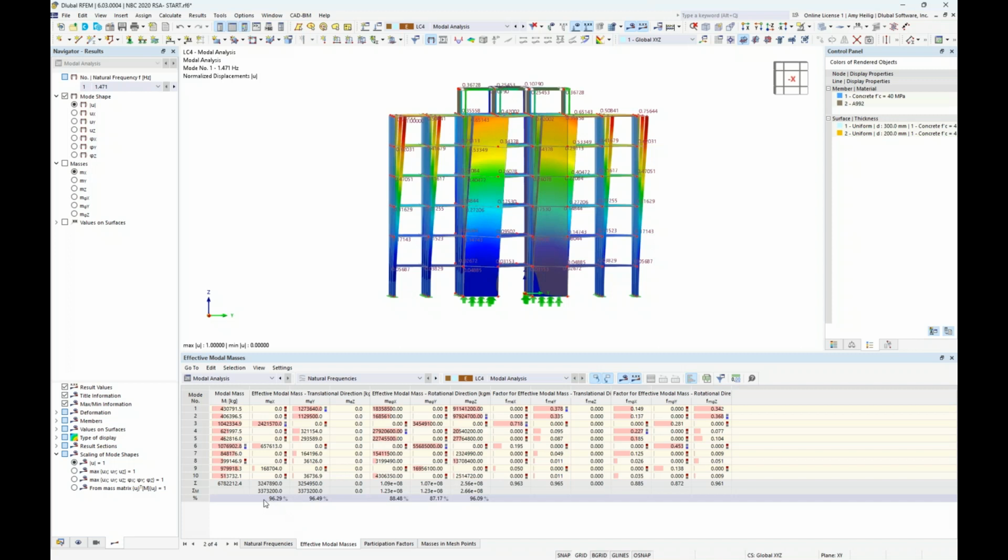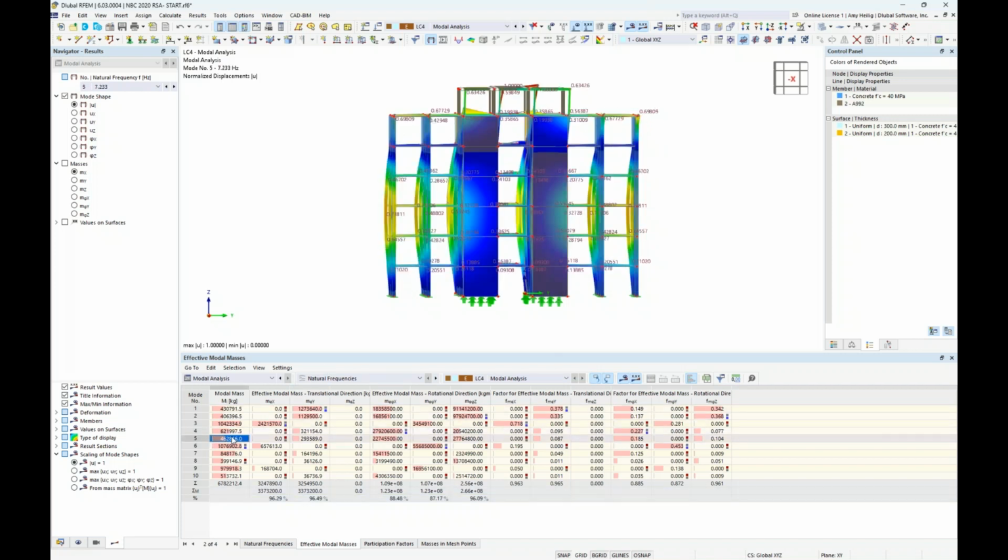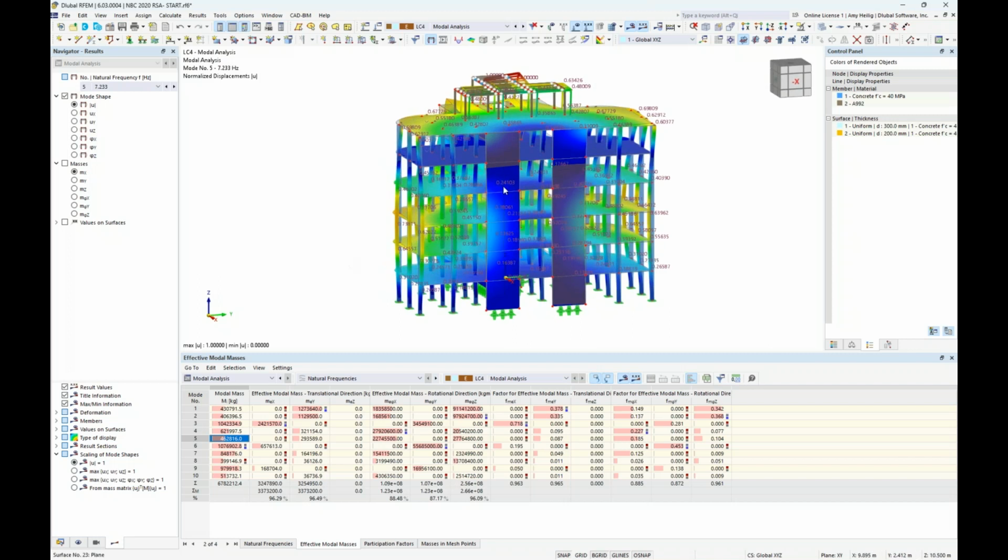And now we have 96% in the X direction and 96% in the Y. So you can see by eliminating those local modes, we don't need to solve for more eigenvalues, but rather what we see here for mode number 4 and mode number 5, that were previously not a whole lot going on, for the rest of the structure actually look quite good now with a response of the overall structure instead.